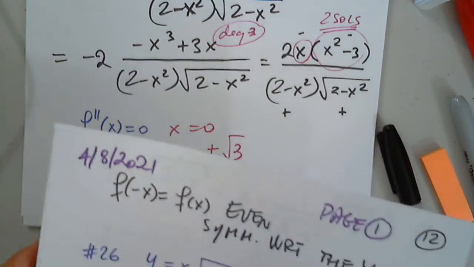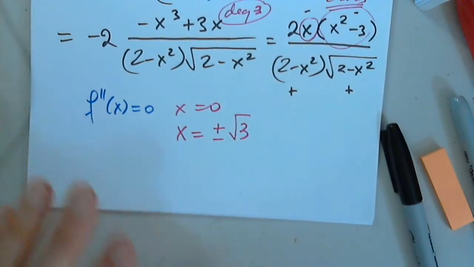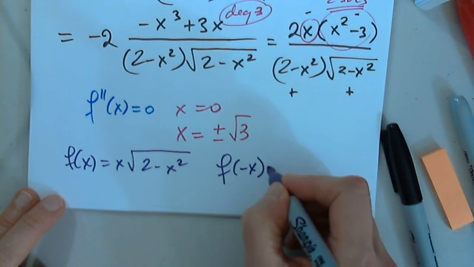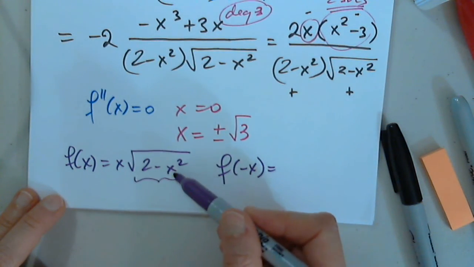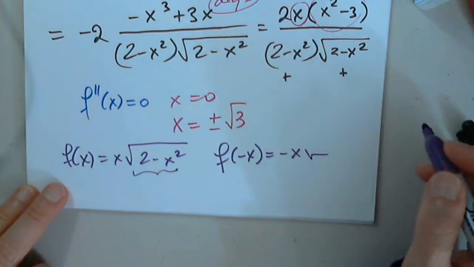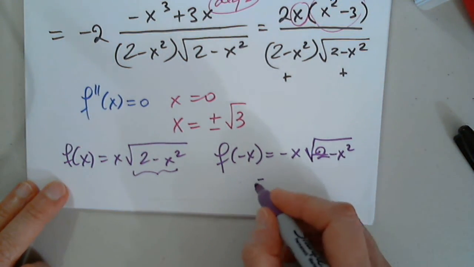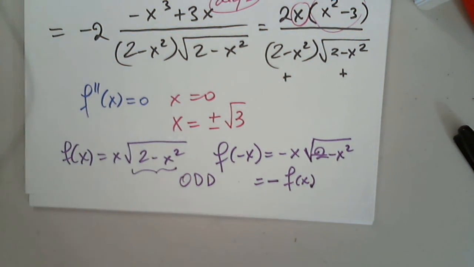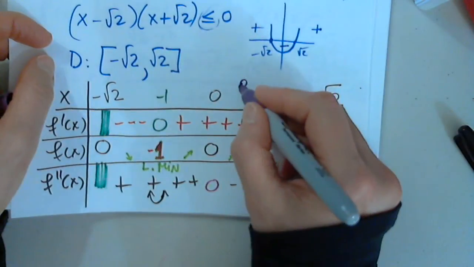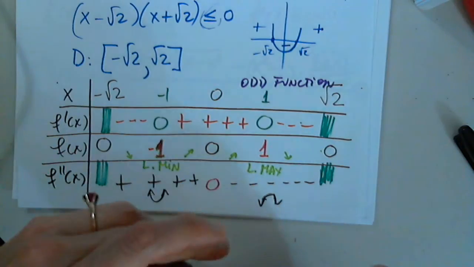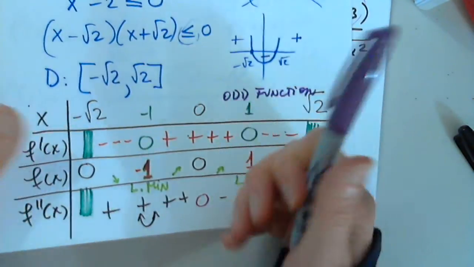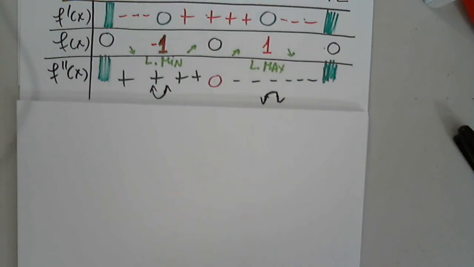One thing that is missing from here is the symmetry. So let me explain the symmetry for the function. I'm going to write it again here. So this is x times the square root of 2 minus x squared. F of -x, this will not change because -x squared is still x squared, but this will change. So this is -x, oops, times the square root of 2 minus x squared. And this is the opposite of the function. This is true for an odd function, which is symmetric with respect to the origin. So I'm going to write myself a note. Odd function, don't forget. And now everything that I need is right here. I don't have to look on 3 pages of work. So here it is. And let's graph it.